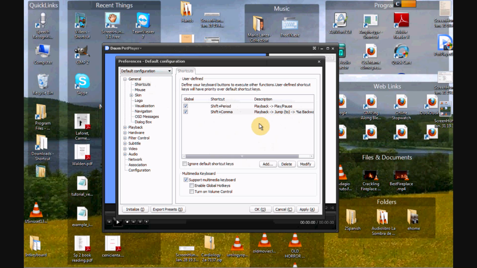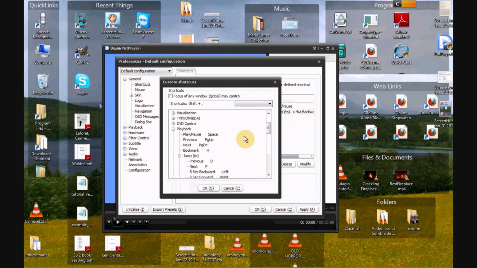So let's add another, because we might want to jump 5 seconds forward. But you can add as many of these as you want, and when you get to doing them with the control arrow combination, you can add multiple commands. But I'll do one for the shift bracket one.